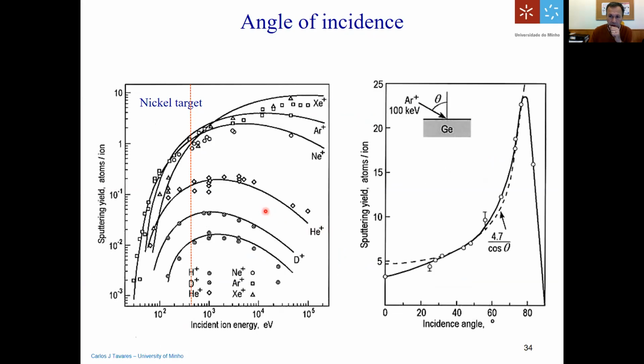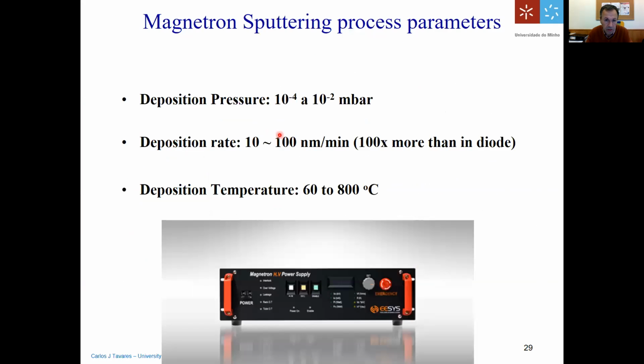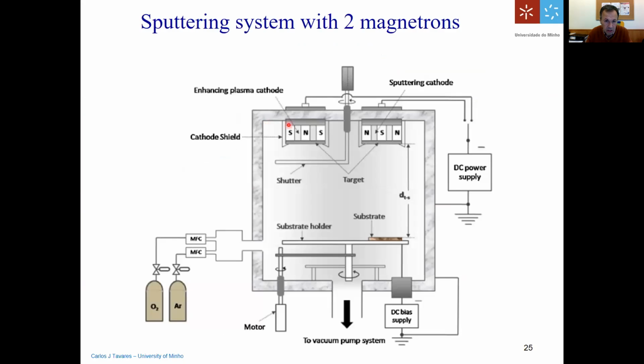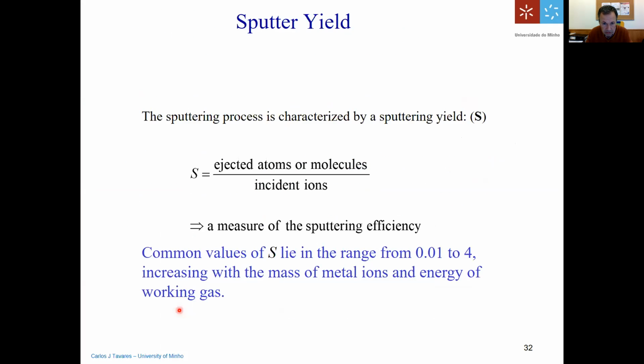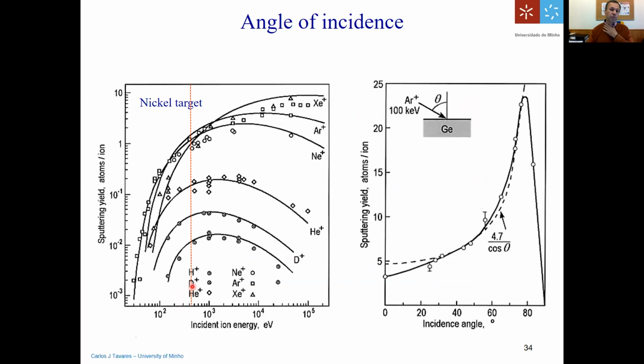And here is an important graph. Maybe it has a lot of data, I'm sorry for it, but I want to explain the difference between using different types of working gas. Imagine that you use a nickel target, and we're experimenting with different working gases. Besides argon, we're introducing other gases, and we want to see which one is more efficient for the process that we want to use, okay? Remember that some gases are more expensive than others.